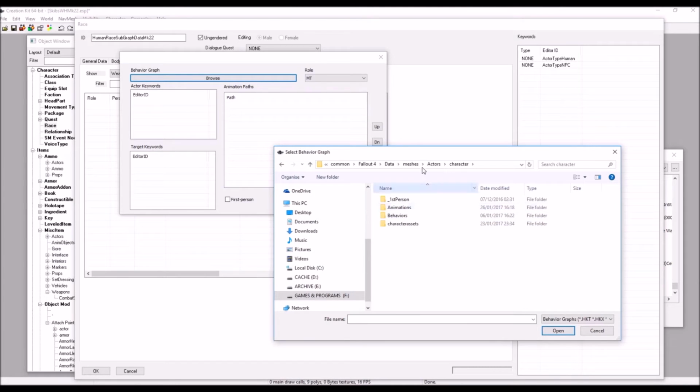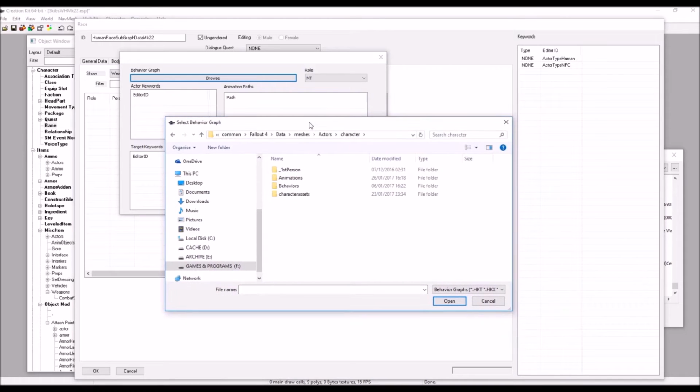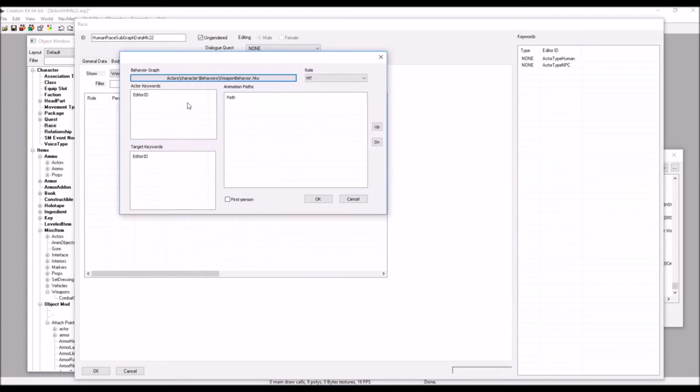It has to exist in your Fallout 4 data directory for it to be able to be referenced by the creation kit. So that's why you need to have certain things extracted from the animations BA2. I've already extracted everything, but some of the things you'll need is the weapon behavior HKX, and you need the weapon behavior HKX when you're making a new additive subgraph for basically any weapon in the game. They all use this, so we're going to add that.